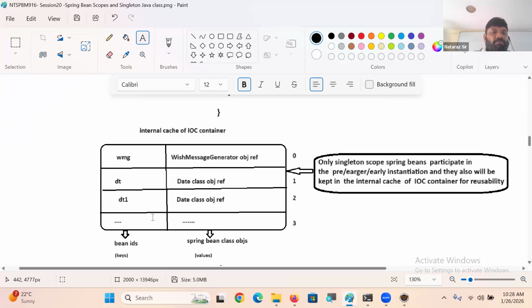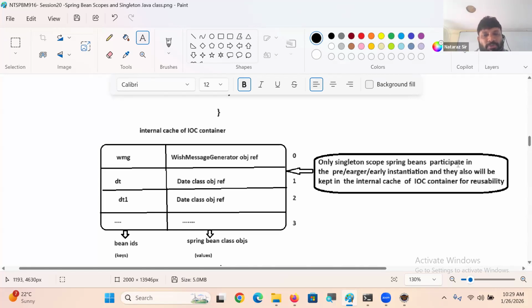Now listen. Why is that object reused? Very simple. The object is kept in the internal cache of the IOC container. Only singleton scope Spring Bean objects will be kept in the internal cache of the IOC container. The remaining scope objects will not be kept there.